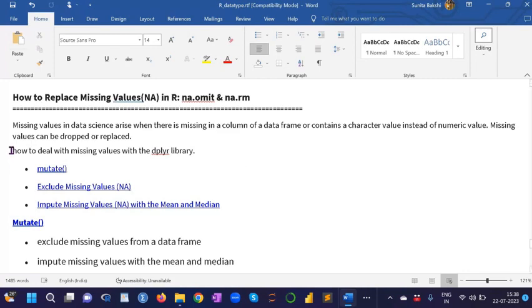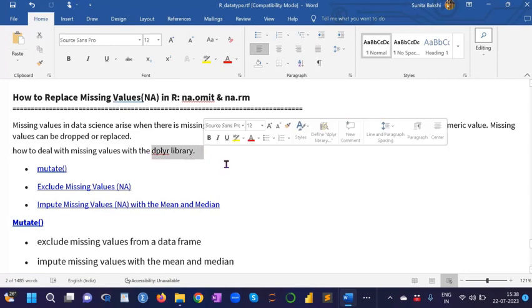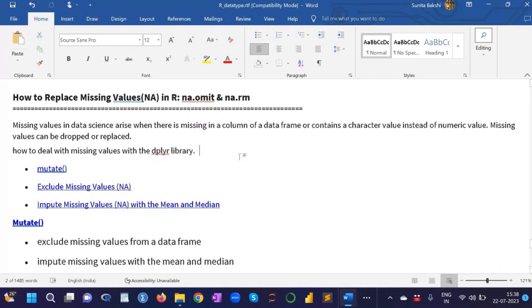In this process we can use the dplyr library to remove the null value. It's not necessary that the dplyr library only handles null values; it also handles other values.